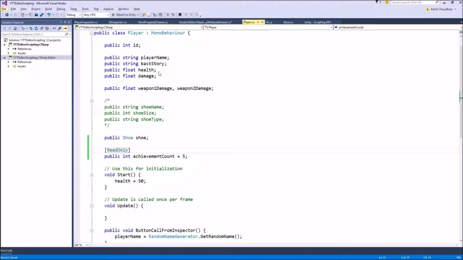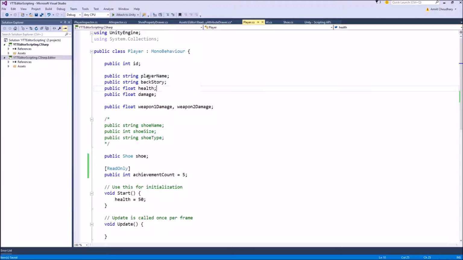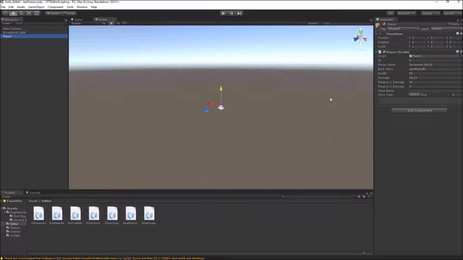For example, in your player class, the actual name of your field is player, where the n is capitalized and p is not capitalized, but Unity will add a little bit of formatting to that name and convert it to Player Name, where Player and Name are both capitalized.